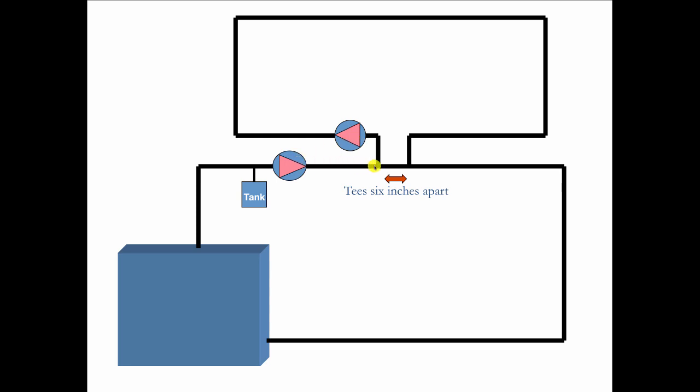Imagine if this secondary circulator was off and the primary is on. As it enters the T, whatever goes in must come out. But if it can go six inches — these are not diverter T's, this is just wide open pipe — you can see how it'll go straight through without any flow going into the secondary. If I keep the common piping pressure drop to a minimum, these two circuits can be hydraulically disconnected, meaning one circulator is not going to affect the flow in the other circuit. You could have a big circulator and a small circulator operating side by side and one's not going to pick on the other.